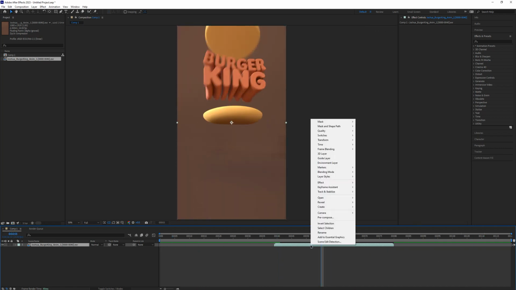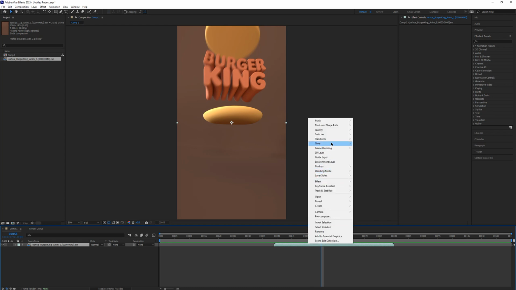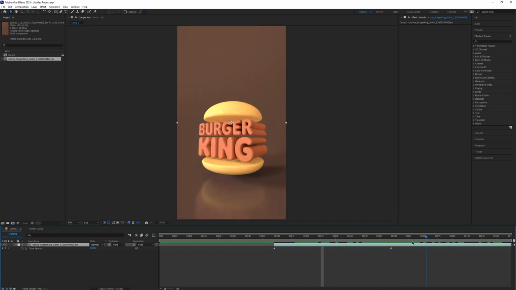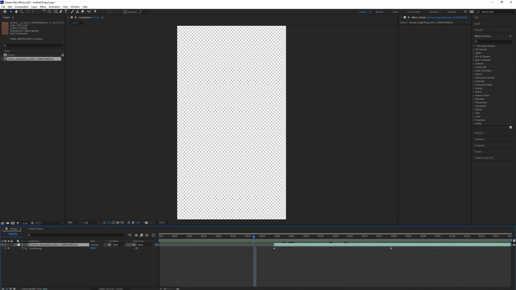Right click, time, freeze on last frame, but make sure your animation sequence is in the middle. So it's gonna do this and it's gonna freeze. Super useful.